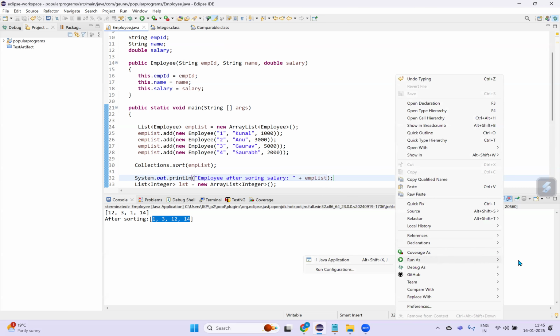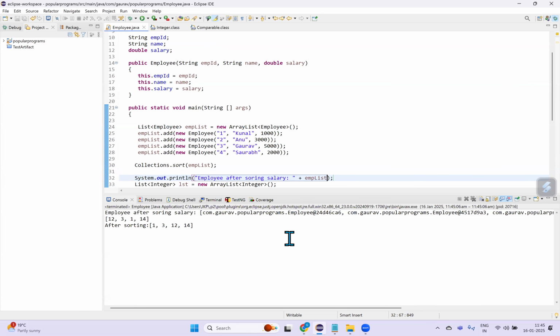Let's run this. Okay, my bad. It is not printing in a proper way.